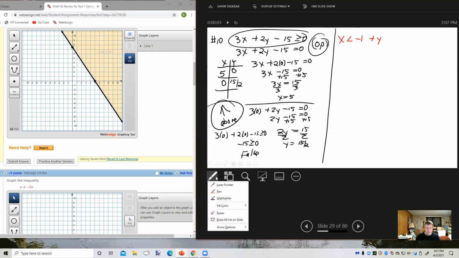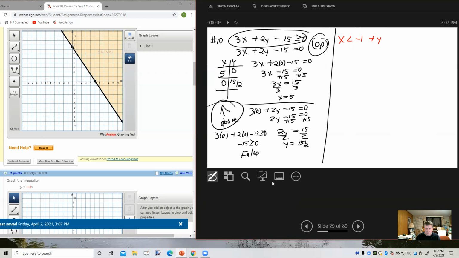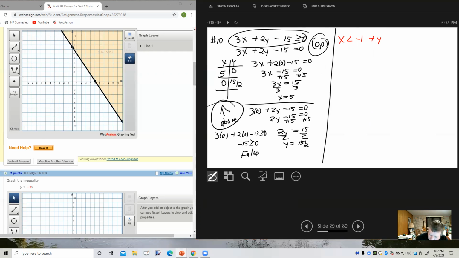Now we'll come back and make this red and go over here. We're going to look at the related equation there. And again, I'm going to find x and y-intercepts. The only time I wouldn't find both x and y-intercepts is if they were in fact both the origin, because then I'd only have one point. So then I'd find a different point other than just an intercept.